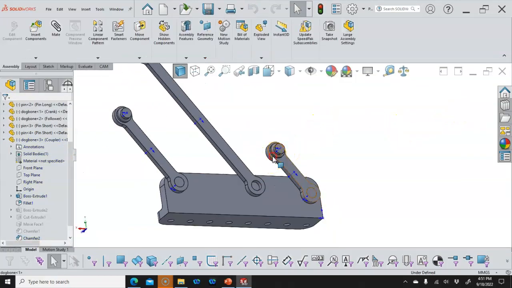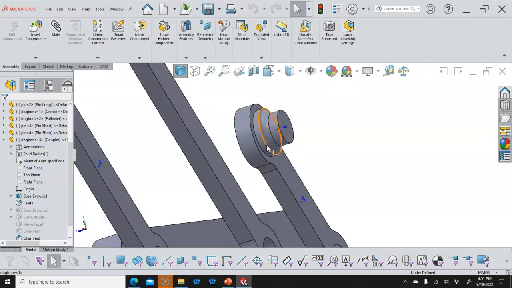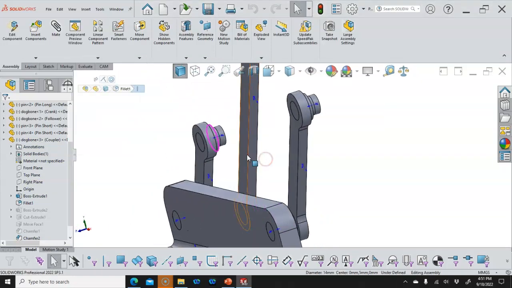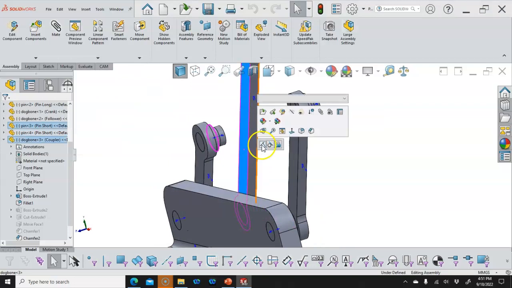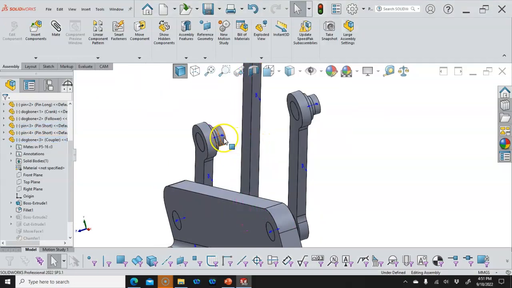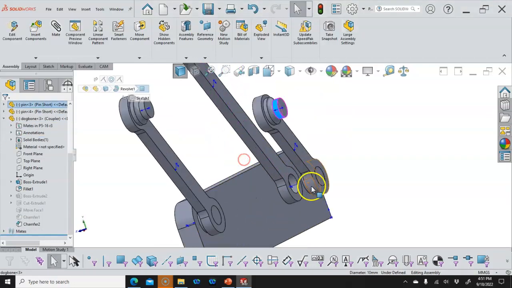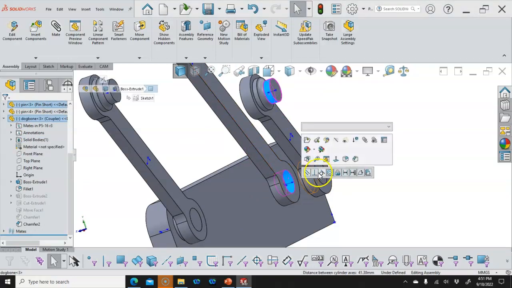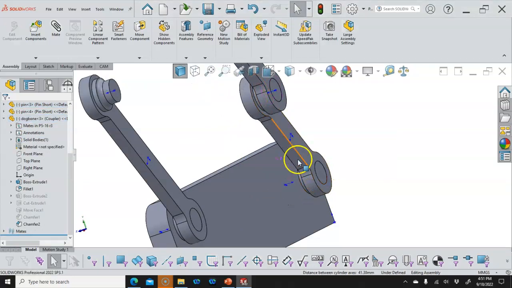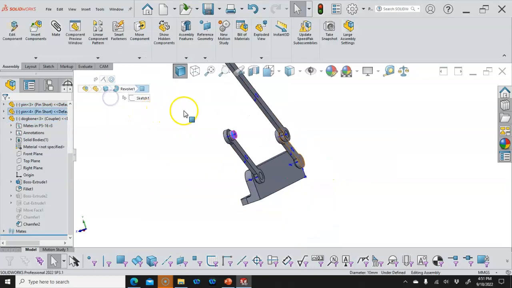And we'll go ahead and accept. All right, so that edge, rotate around to that face, coincident. That cylindrical face to that cylindrical face will go concentric. And then last, we'll go to concentric.